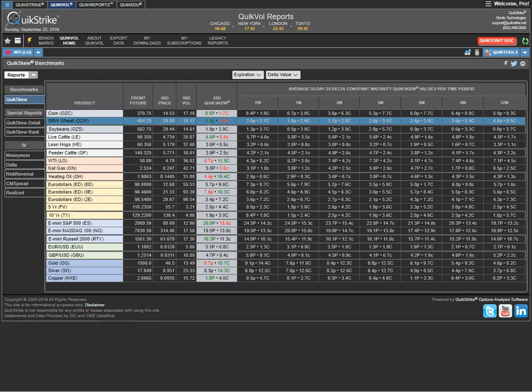Whatever you see next to the P or the C, you take that percentage of the at the money and add that to the 25 delta put, and that's what the volatility would be. We see that it's green, which means that's the richest it's been over any of the averages that we've measured. And we see that the call is rich as well, because it's a capital C, but that's the lowest richness. 1.7 is lower than any of the averages that we see here.